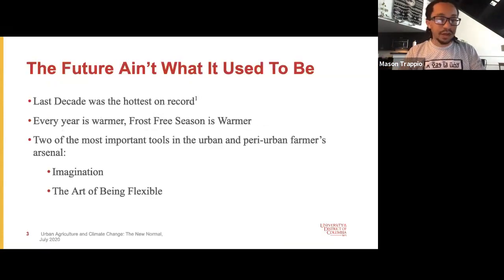The Future Ain't What It Used to Be is the title of a very popular song from 1977 with very somber lyrics. It could also be the title for a climate change scenario that we are facing today. The changes that we are expected to see are here. The last decade was the hottest on record, thanks to global warming, according to experts at the National Oceanic Atmospheric Administration and the National Aeronautics and Space Administration.